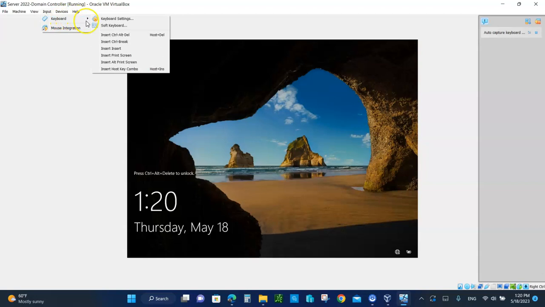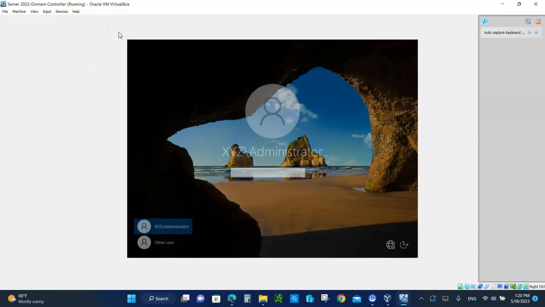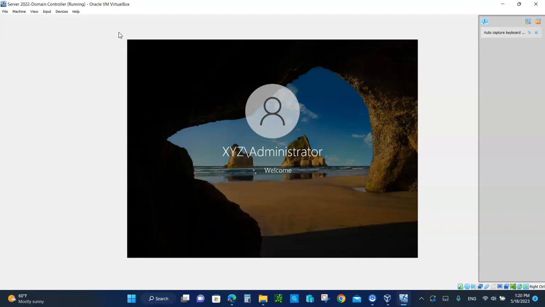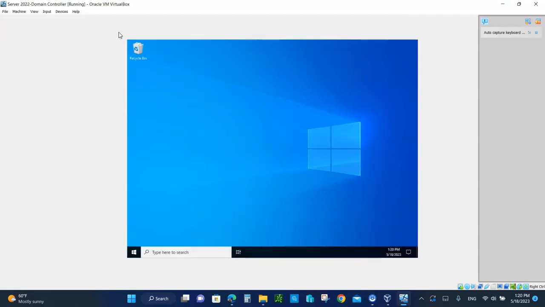All right, so let's log in to the domain controller. Server 2022. All right, and so the first thing we're going to do, we'll wait till the Active Directory Users and Computers comes up, which is right here. So we need to launch that. That's where we're going to be doing our work. So open the Active Directory Users and Computers.